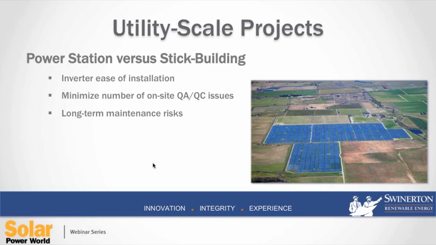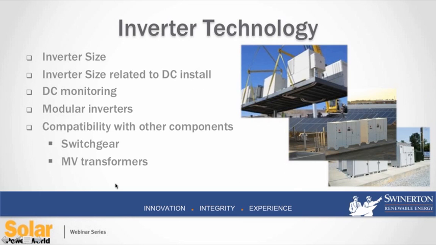Once we get into that phase, the items we look for, I've listed a few here, and what we've seen in the market over just the last 2 years is inverter size, or the building block, really start moving in a different direction. Central inverters, if you go 3-4 years back, you had 250 kW, 333 kW type inverters. A 500 kW inverter was introduced. We can build off of that in a pretty simple block. And now, as we see the inverter sizes growing up to 1.5 megawatts in a single unit, it's changed our way of how we build out our projects.